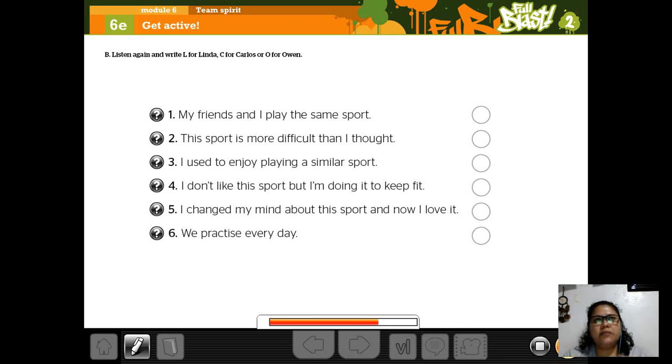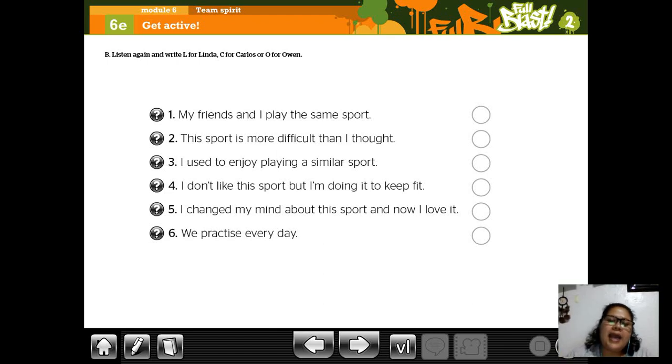Owen. When we lived by the sea, my friends and I used to play for hours, and I enjoyed it a lot. But it's one thing to play on the beach with friends, and another to be a member of a team and play on a court. Yes, you still hit the ball over the net, but I miss the sand and the sun, and I don't enjoy it as much. Anyway, I'm going to continue playing because I want to keep fit, and maybe it'll help me make new friends. Moving to a new place is not easy.